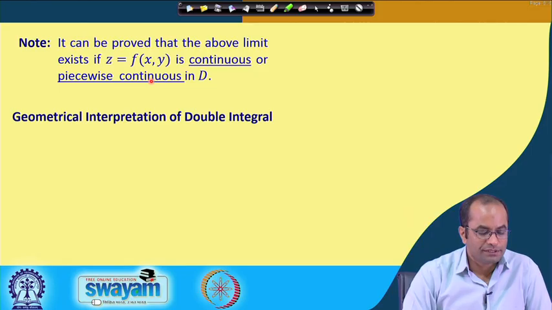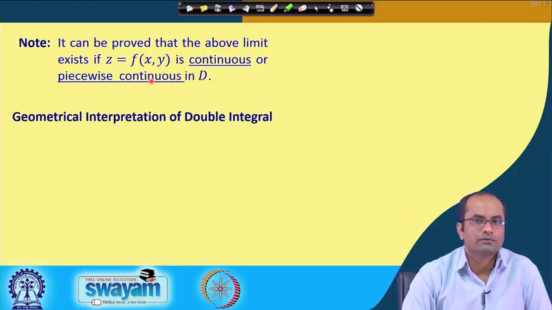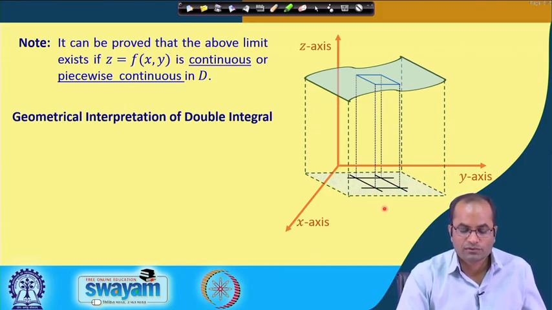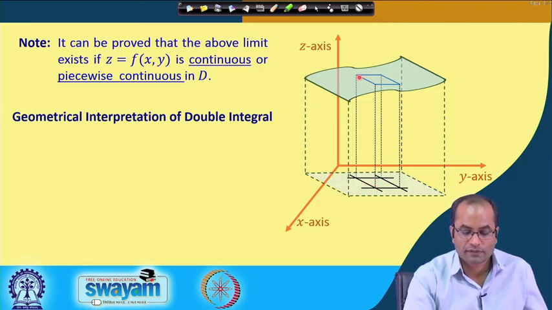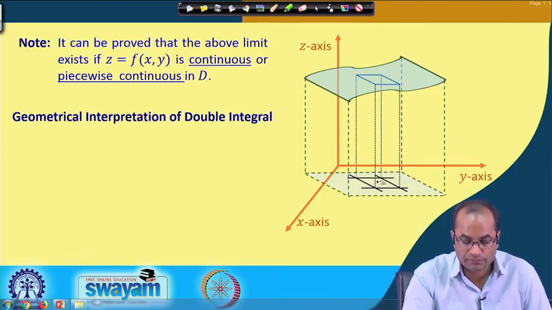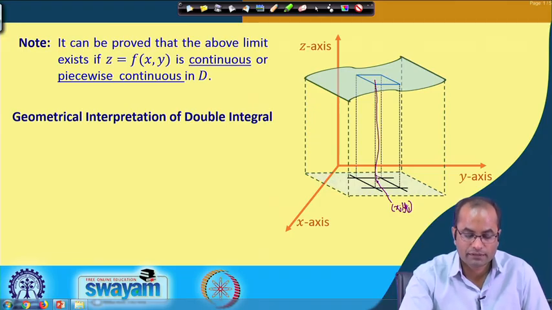And coming to the geometrical interpretation of these double integrals. This is also clear from the limit definition which we have seen. We have taken a small region in the xy plane, or the whole domain in the xy plane was divided into many subregions. Consider for example one subregion here, and corresponding to this we have the surface here, which is actually the projection given by this one. We will take a point in this subregion, which we can denote by x_j, y_j, and corresponding to this point we will have a point on the surface.